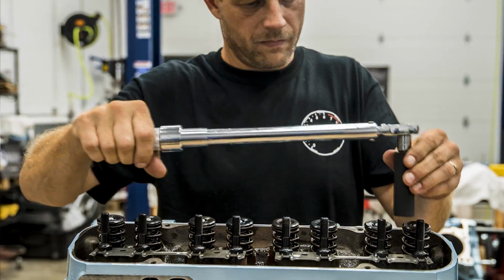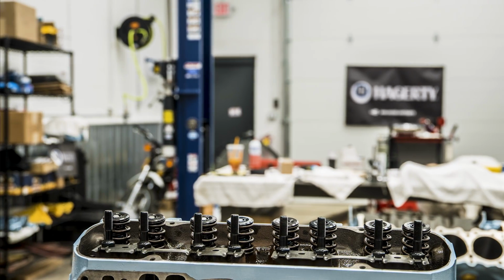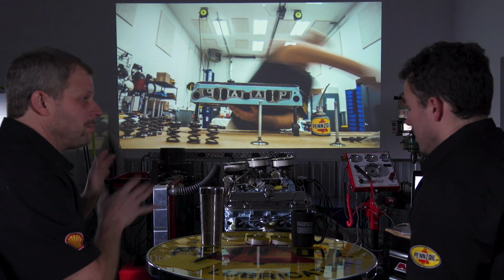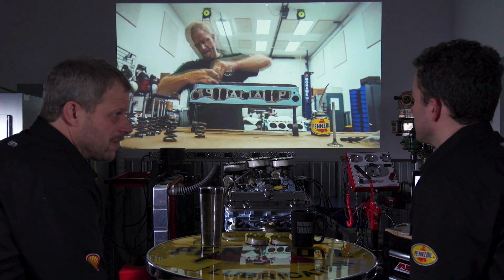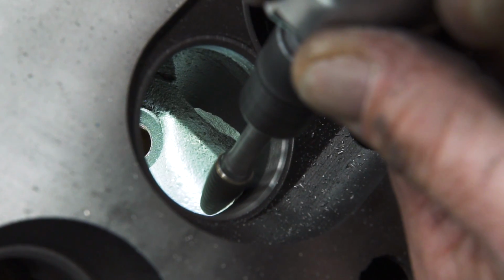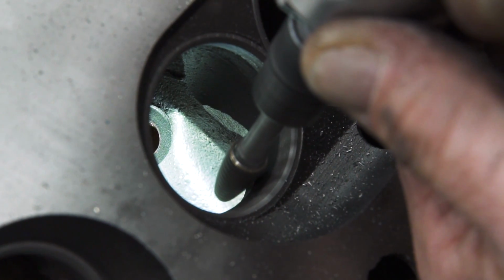More torquing. Yep. Always. And these heads we went through and we cleaned up. You know, we did some mild porting. That's right. And it's mainly just cleaning up casting flaws and the natural edge that you get on the valve seat to the runner. I'll drop a clip in of that.